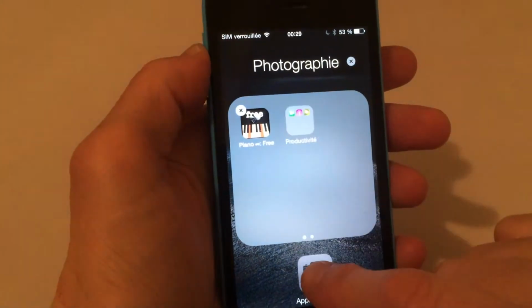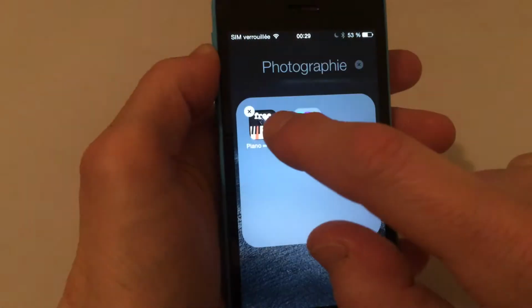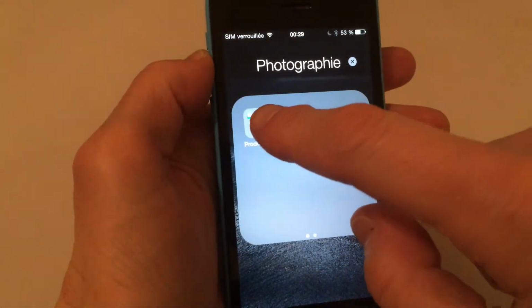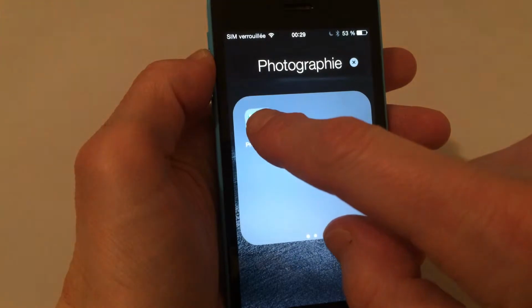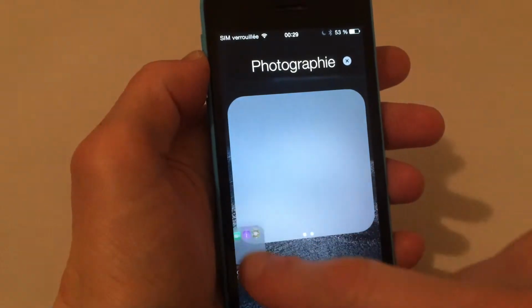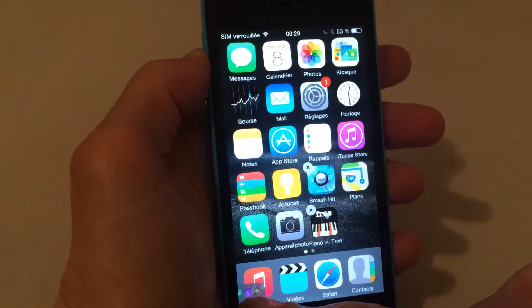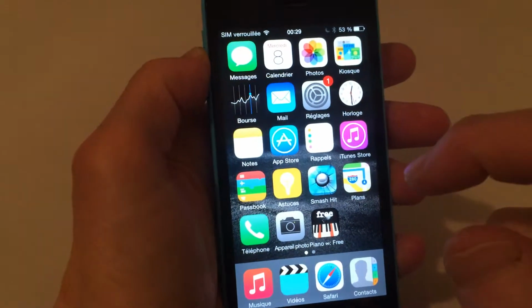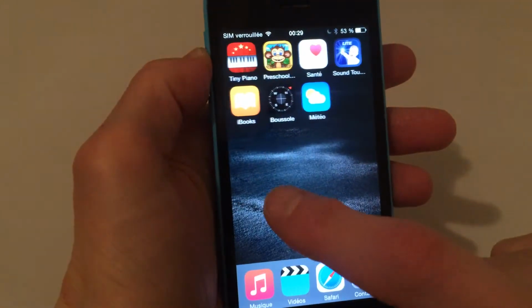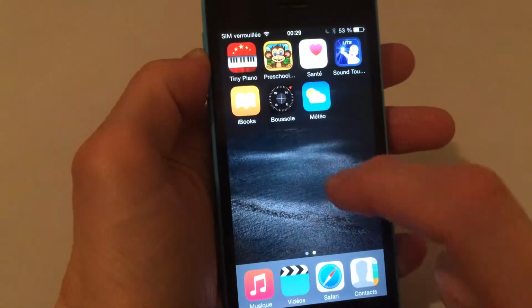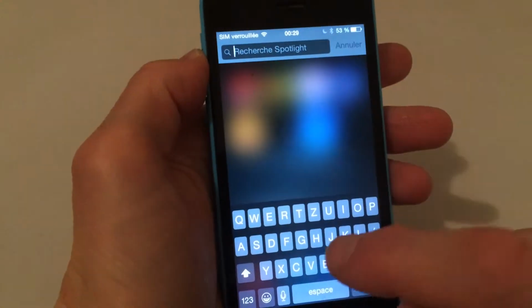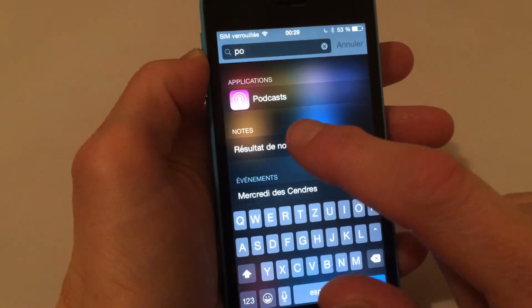Now all you have to do is take the apps that you don't want hidden, take them out, and you come back inside the folder and you take your apps that you want hidden, drag them out, and make sure you bring it down in the corner and just let it go. And now as you can see, it's gone from your iPhone screens. If you need to use it, you can just drag down and press here, let's say podcast, and just press on it and it'll come and you can use it.